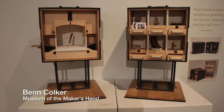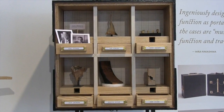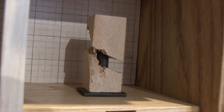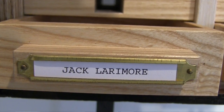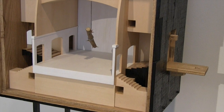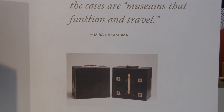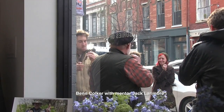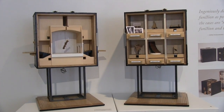Ben Kolker. This piece is Museum of the Maker's Hand, and there are two parts to it. One component is the museum annex, where I have displayed specimens which are all off-cuts from other artists in the show. I was in communication with them and got them to send me little scraps, and I put those on display in one section. The other section is a miniature gallery where works that were tiny under most contexts become monumental because of the scale of the miniature gallery. Both boxes collapse for transport. I've been working for Jack Larimore, another artist in the show, for the last three years — he was a huge influence.